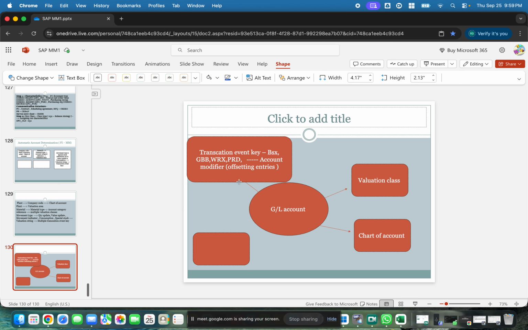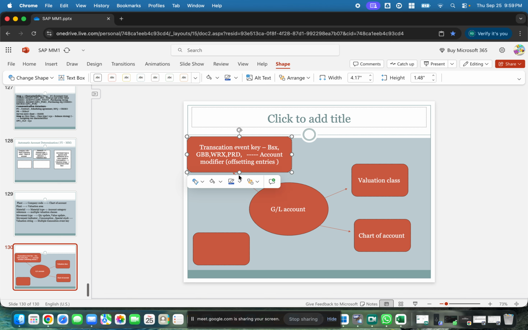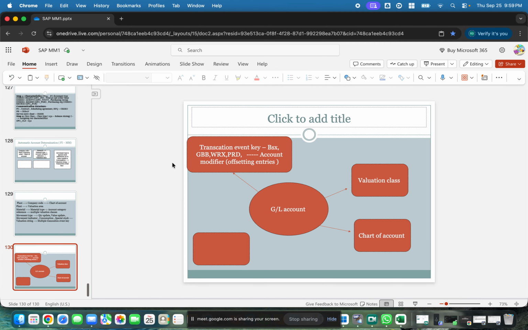When you are consuming the stock directly to a particular department or a particular purpose, like a production order. In the production order, you are consuming the stock for what purpose? To prepare the FG product. So it is internal consumption, right? The production consumption, like cost center consumption.